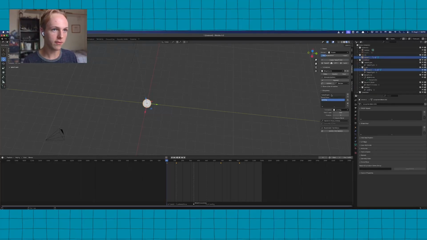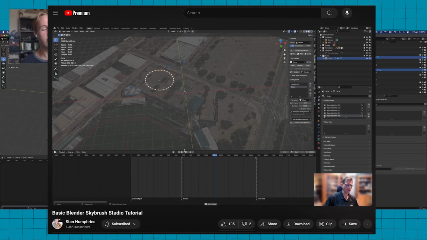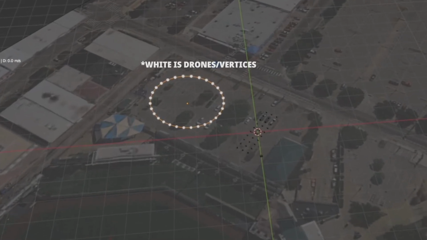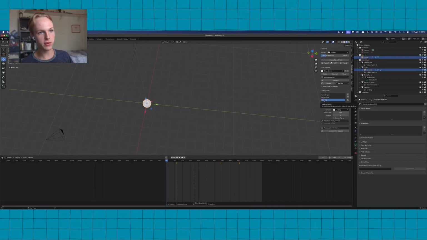So this is here, the takeoff grid, so how you want them formed before they take off, and what path they're going to go into, so you can create shapes. And something really cool about how SkyBrush Studio works, which is the plugin here, is you can map it to vertices. So if you have a shape you like, you simplify down the shape. In this case, for the example of the tutorial, he used a circle and he simplified the vertices, so there's points. And then basically with a little bit of math, you're able to figure it out.